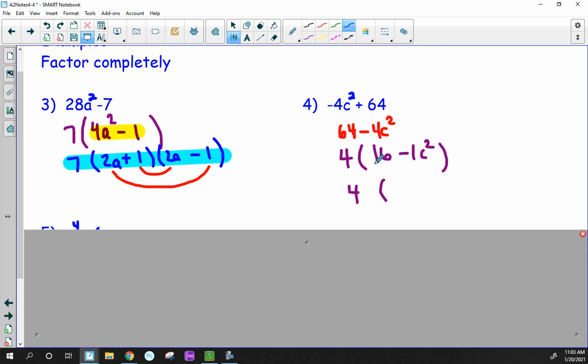You're then going to pay attention to the inside. It has 2 terms, minus sign. 16 and 1 are both perfect squares, and I see a power of 2 on the variable, so I am going to try to factor this. Factors of 16 are 4 times 4. Again, always make sure you use the same number. Factors of 1c squared are 1c and 1c. And in DOS problems, we have a plus sign and we have a minus sign. All of this that I'm highlighting appears to be the answer.